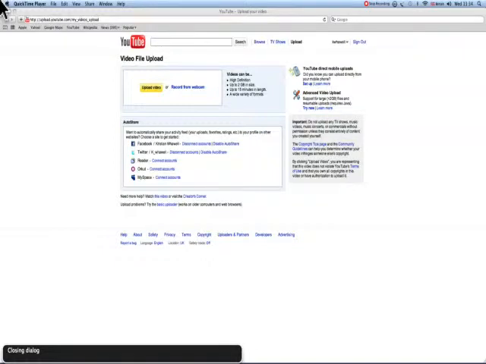Now, you might have noticed this time that at the bottom of my screen we have a little panel with writing in it. I forgot to turn it on the last time, but this is more for sighted people as well, so you can follow along with what I'm doing. We're going to talk about how to upload a video to YouTube, what you need to do, how we do it. So let's get started.